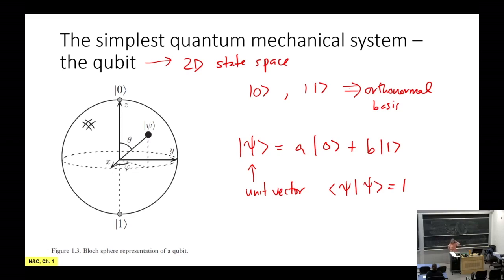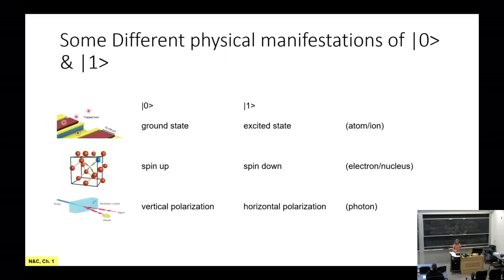So we're going to take the qubit as our fundamental quantum mechanical system. And as you'll see and you'll learn through your My Favorite Qubit projects, our zeros and ones are real things that we can measure. So for example, in an atom or ion qubit, 0 might be our ground state and 1 might be an excited state, an electronic ground and excited state. In systems based on either nuclear or electron spin, our 0 state might be spin up, and our 1 state might be spin down.